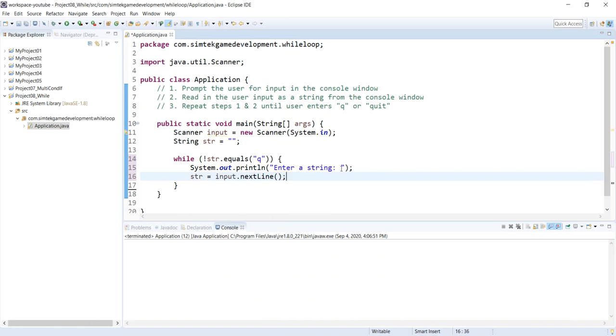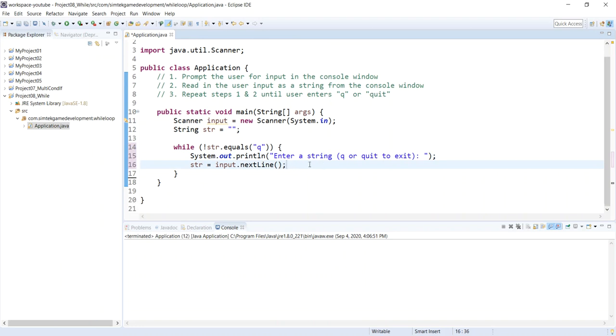And you know, we should write "Q or quit to exit," just so that they know. All right, there we go. Alrighty, and then should we print out what we, no, we don't have to do that. And well, let's see, let's put a little sysout "Goodbye" at the end so we know we exited.